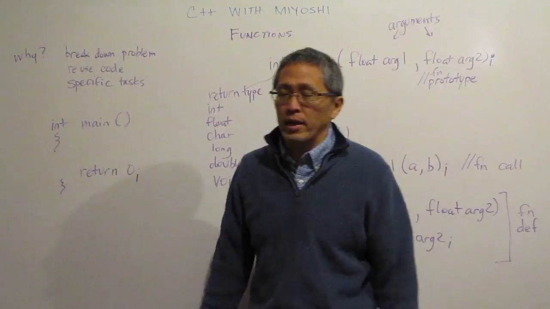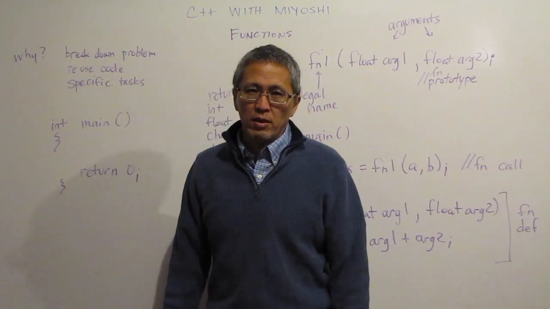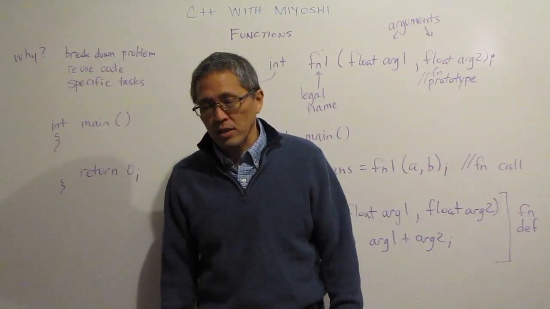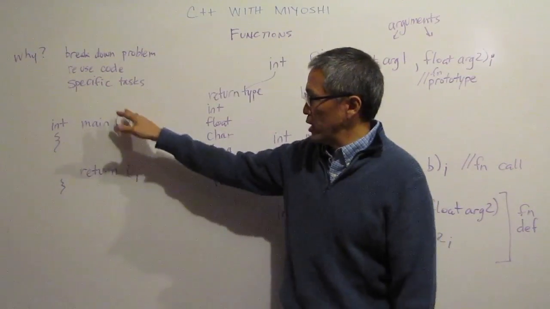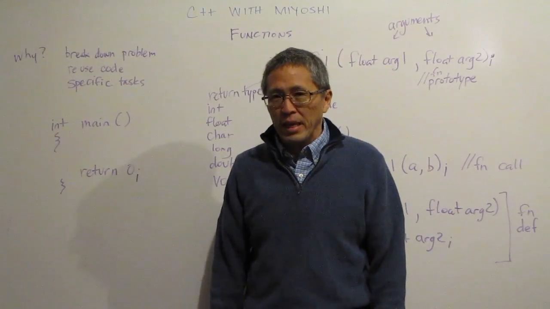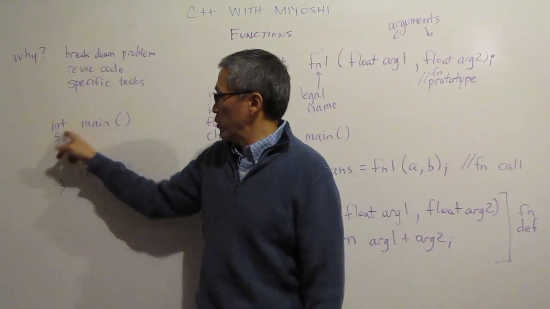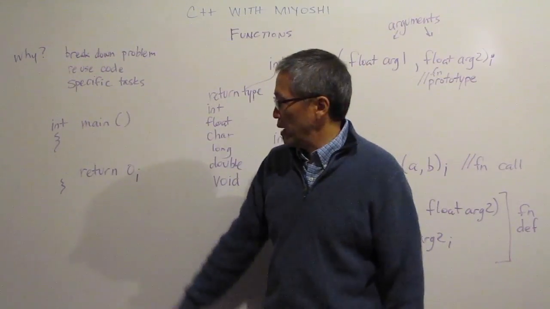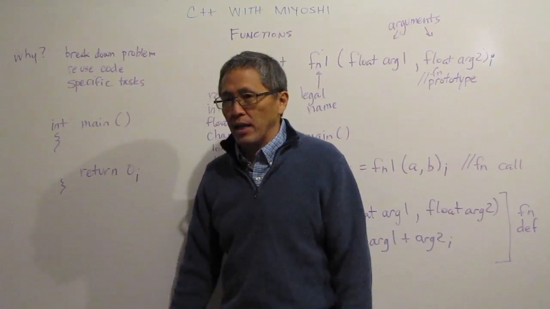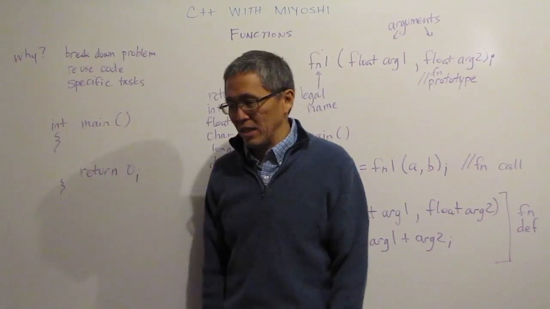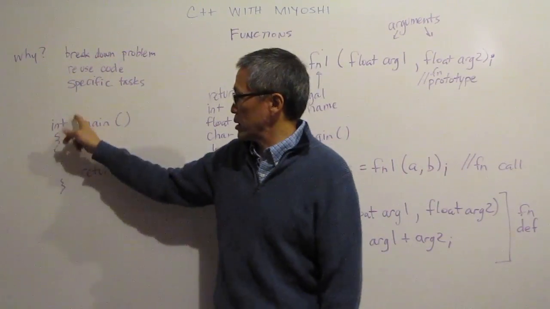So functions are great to, again, like any type of problem solving, you want to break it down into smaller chunks. Well, functions help you do that. Matter of fact, you've already used a function. This main that we have every time, it is a function. It's got what's called a return type. It's got a function name. It's got these parentheses. It's got these curly braces, and it's got the return at the end with the 0, which matches the integer return type.